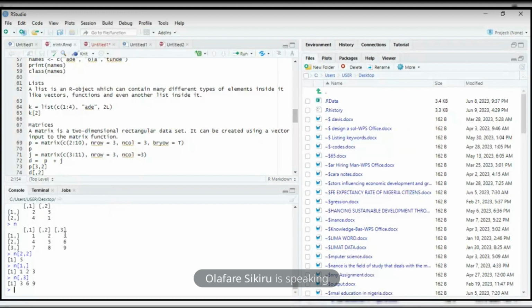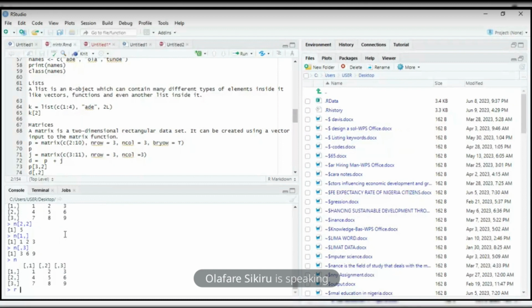Are we together, please? So you can perform matrix multiplication, matrix addition, and so on using R as well. Now how do you do that? You have two matrices before. Let's say I have N. This is my N. I call out my N. So I can have another matrix.